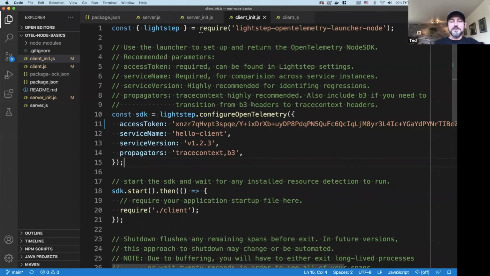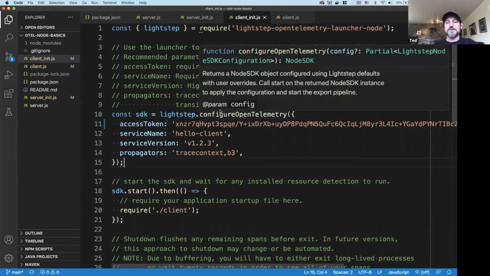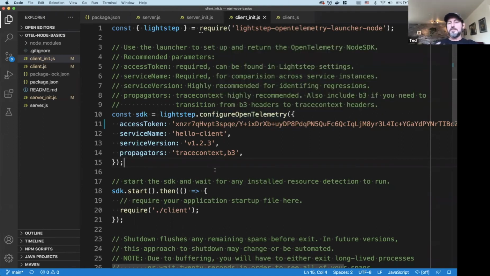So the main thing that you have to remember when you're setting this up for Node is you need to load OpenTelemetry before you load your application or any of your dependencies. Anything that you require before OpenTelemetry is loaded won't get monkey patched with instrumentation. So the important way to do this is just ensure that OpenTelemetry is loaded first.